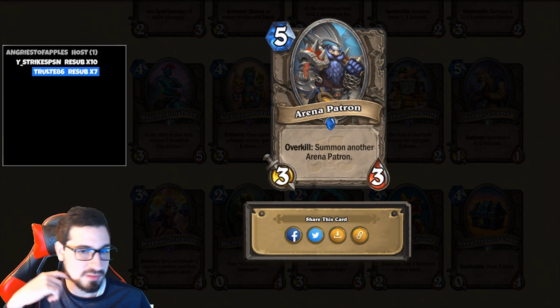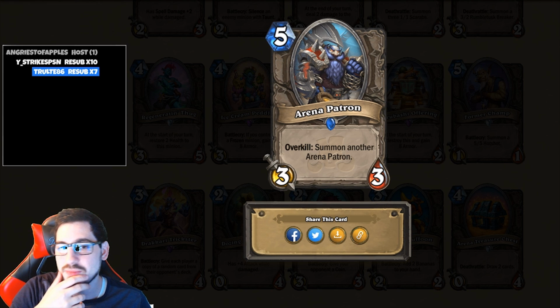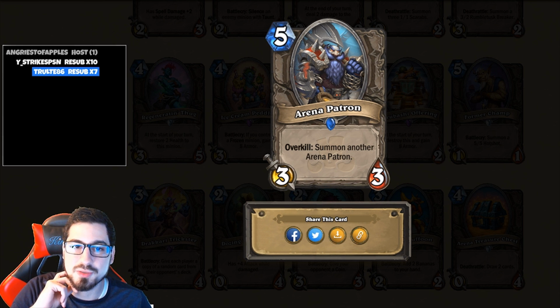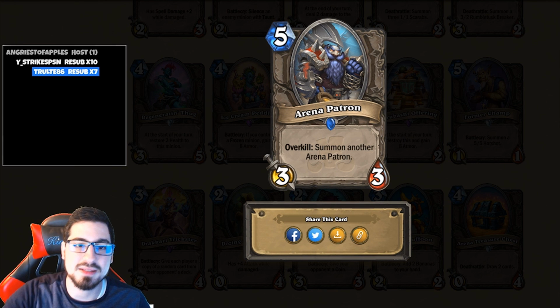Patron's back. 5 mana 3/3 overkill, summon another patron. Granted, they probably couldn't make this card too good because Patron already had its era. It's cool that they brought it back and made the artwork super sick. Look at that artwork. This guy's beard is fucking kicking, and he has nice ass armor too.